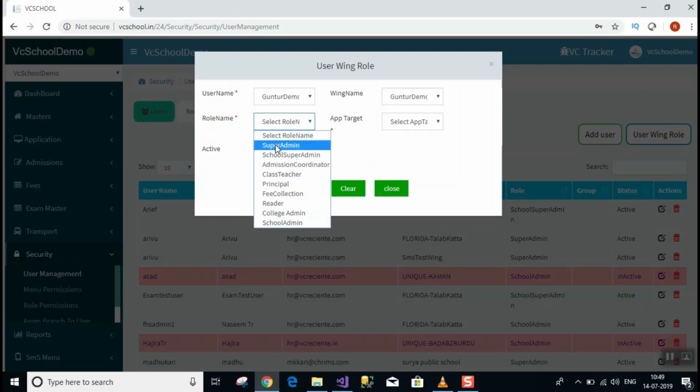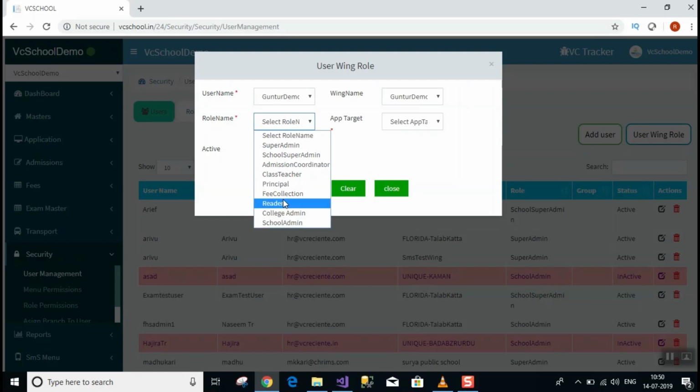Means if we give super admin, then all the tasks and permissions will come for the particular user. If we give school super admin, user management and role permissions are not applicable for school super admin. Only some limited permissions will come.